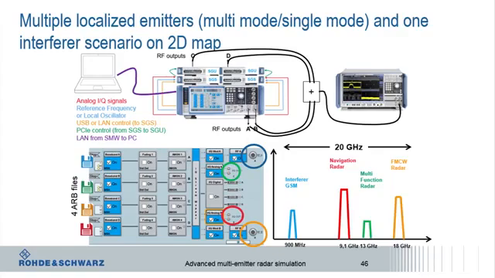If you apply all these signals to the signal generator, switch on the IQ modulator and the RF signals, you will see the spectrum which is depicted on the right hand side. So you see the 4 signals, the GSM interferer and the 3 radar signals. If they shall be measured, you can combine them with a power combiner and directly inject them into a spectrum analyzer.